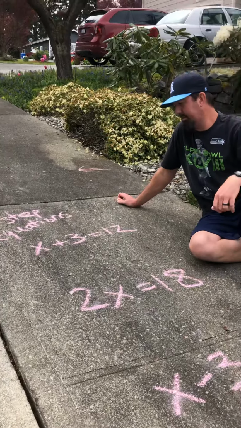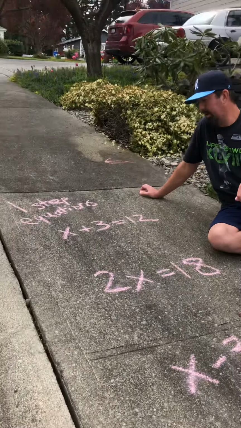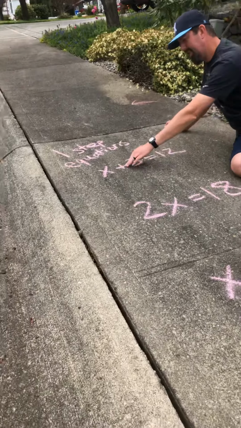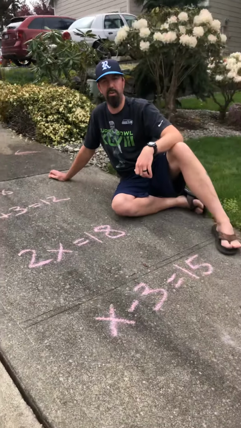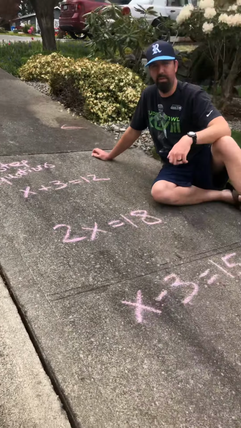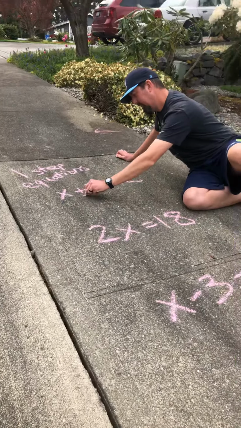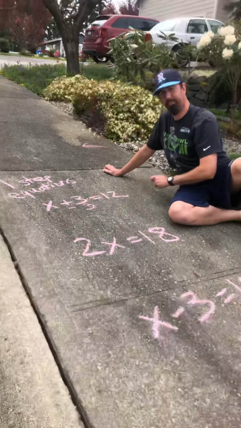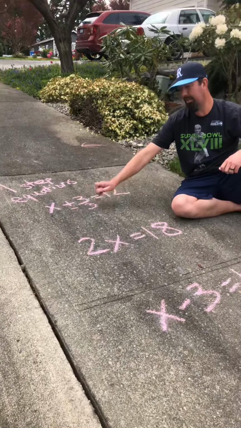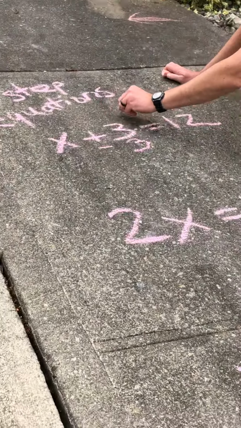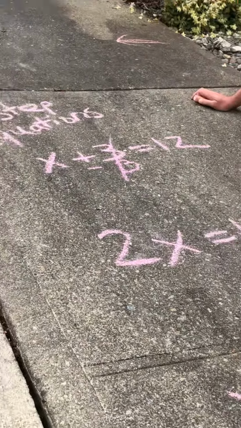So to solve these, we're going to go ahead and do the opposite of what is seen every time. So if I see a plus 3 in my equation, I'm going to go ahead and do minus 3 to both sides. Minus 3 here. If I take away 3 there, I'm going to be left with 0. 3 minus 3 is 0. So that's going to just cancel this out, which is good. That's what we want to do.